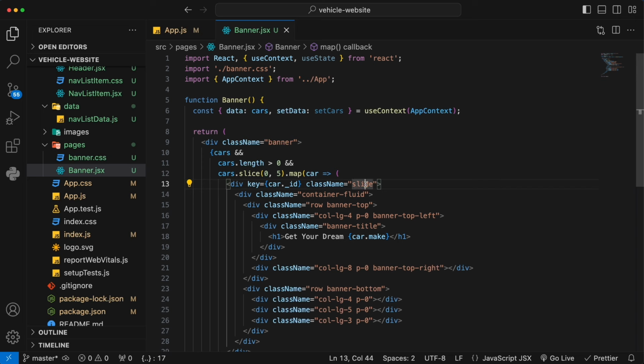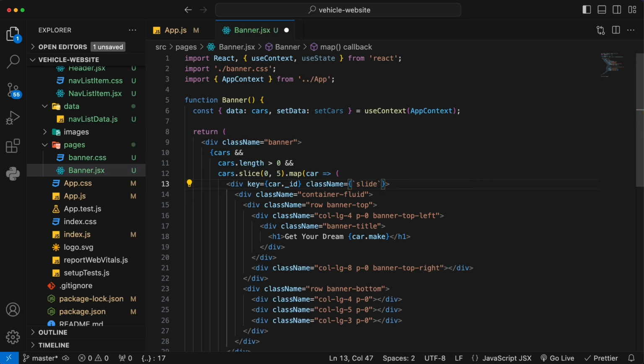Each car or each slide should have an active class. If that slide is active, we will show it. If that slide is non-active, or active is false, we're going to hide it. So we write this one, cut the static part, and turn it into JavaScript. We know that's going to be a template literal.